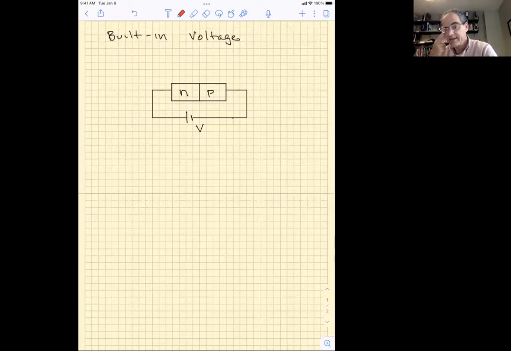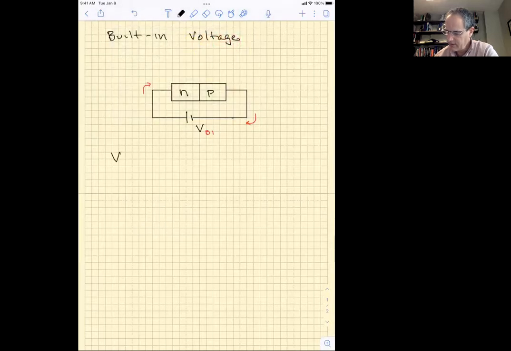In any event, let's imagine that we hook this up and we slowly increase the voltage in the forward direction until current just starts to flow through the device. Okay? So here I've shown the direction of the electron motion through the device. And this should start to happen. Current should start to flow when the voltage equals the built-in voltage across the junction. Okay?